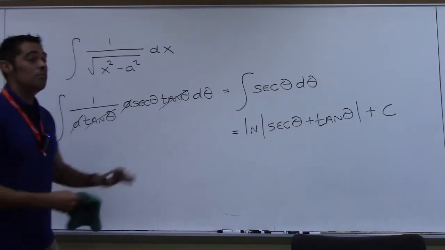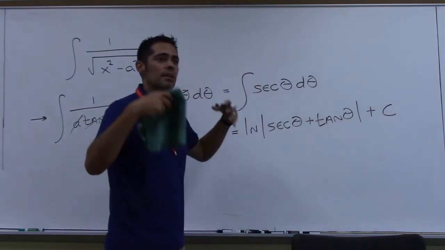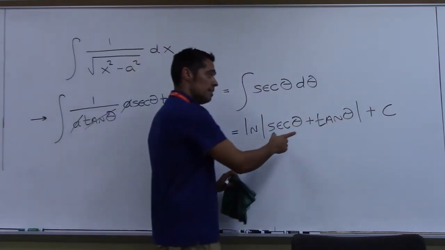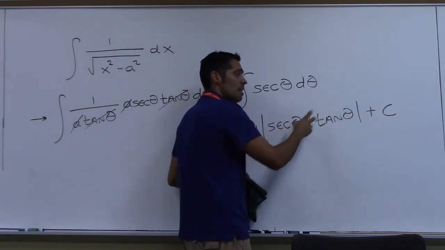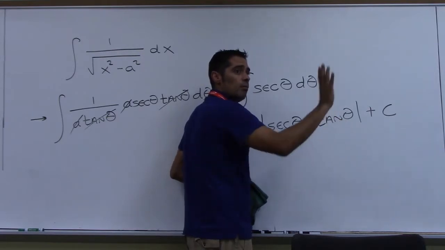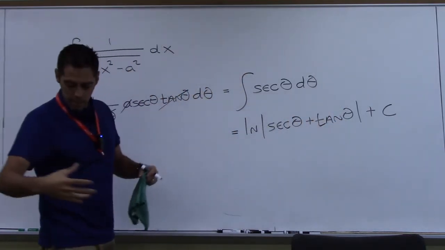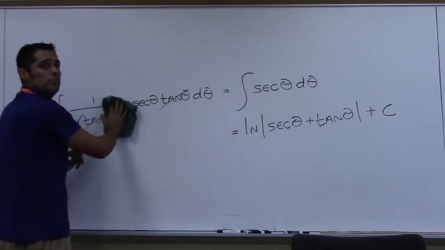so now you're up. At this point, once you've integrated with this, you should be thinking of, you need what? Theta. Well, do we need theta in this one? We don't have a theta by itself, right? We need secant theta and tangent theta. But what do we always do when we get to this part that I told you to get into the habit of doing? Draw a triangle.